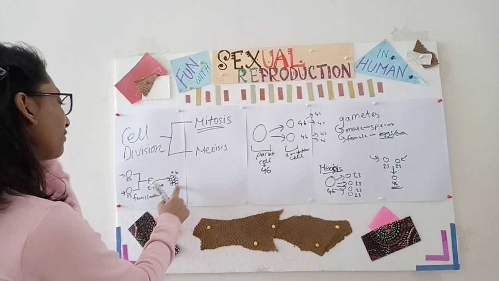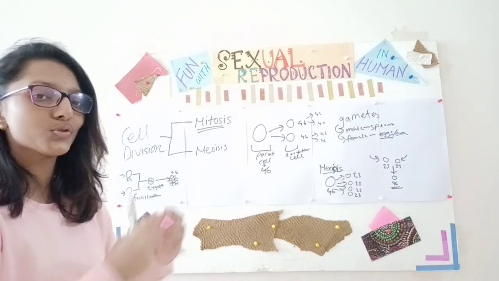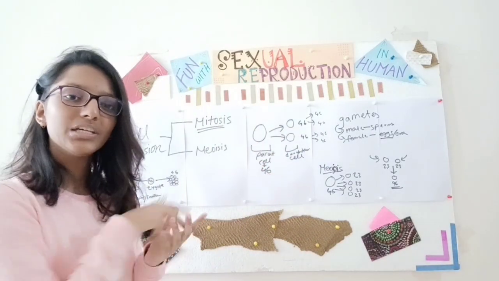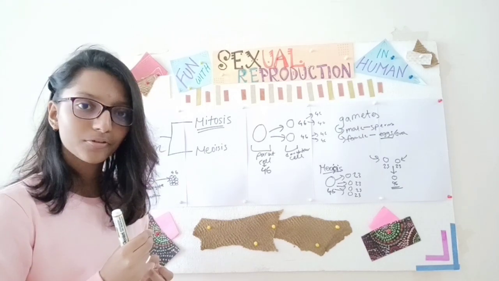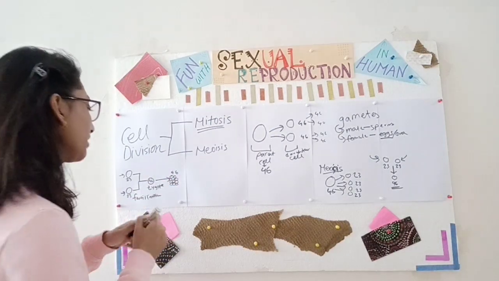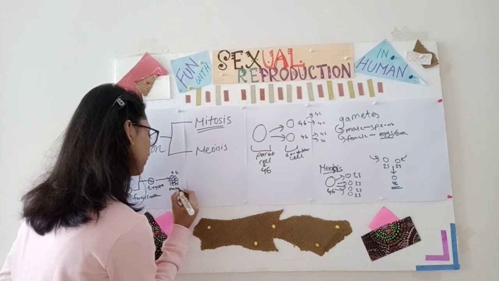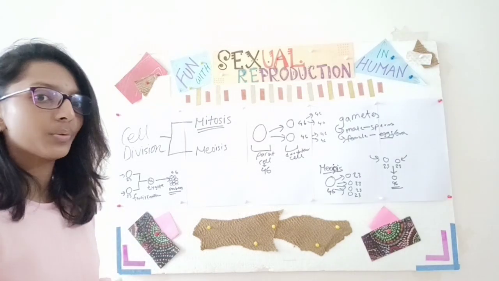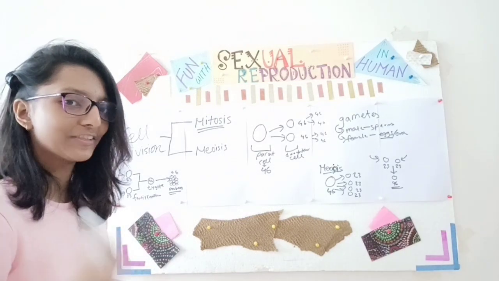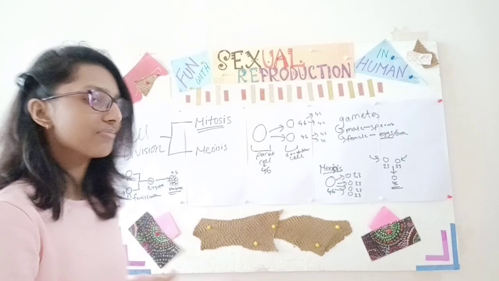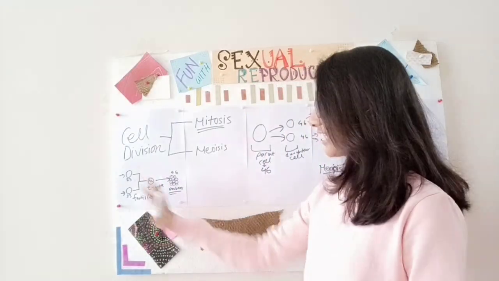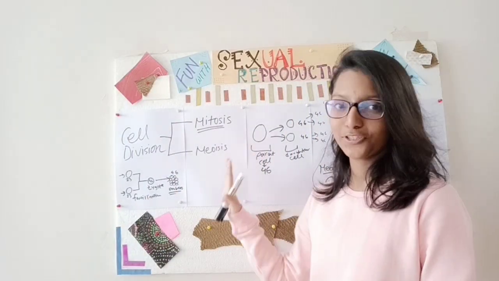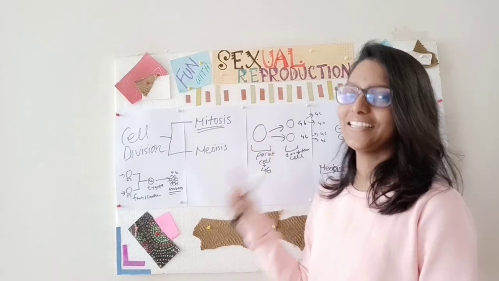Now this structure, as the zygote formed with so many cell divisions, each cell containing 46 chromosomes, is known as an embryo. This embryo is the first step of having the baby, right? So this embryo then develops into a fetus, and then the fetus develops into a full-grown baby inside the female body. So that's the entire picture of sexual reproduction.